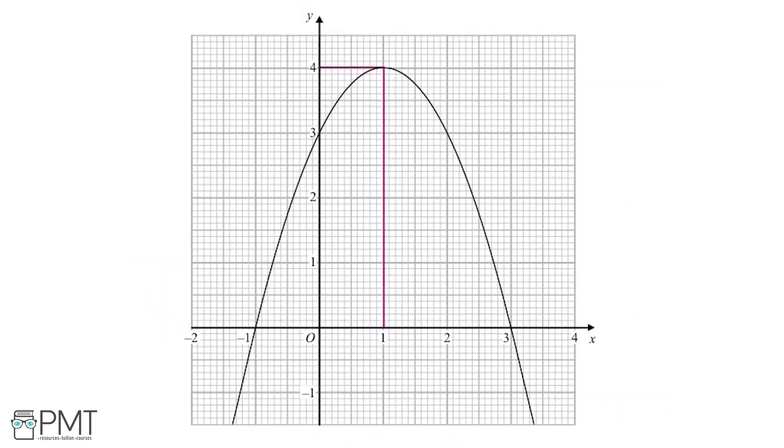I'm going to draw a line of y equals 2. I'm going to use blue for this so we can see it clearly. If I draw a line along here at y equals 2, now we need to look at the points where it intersects. That's here and here.